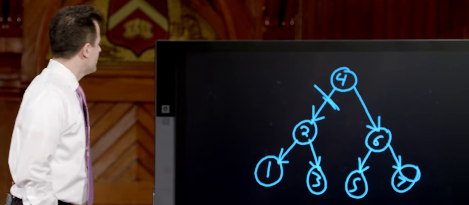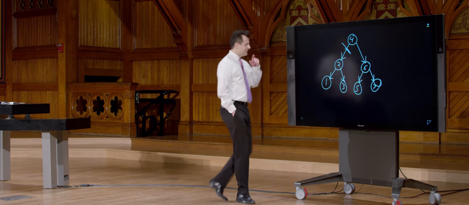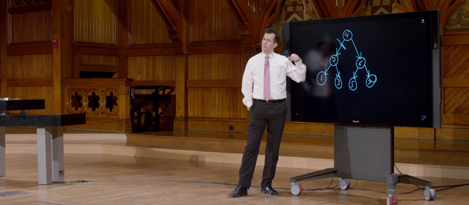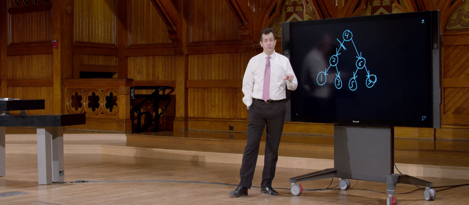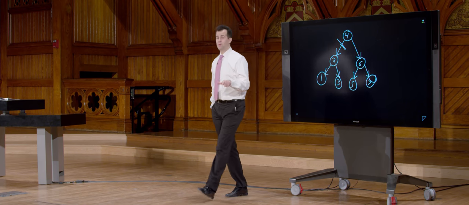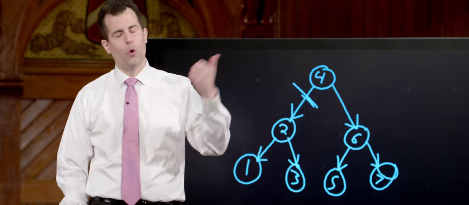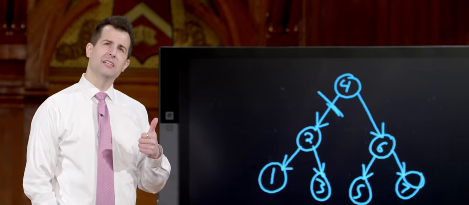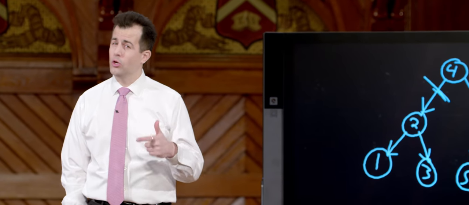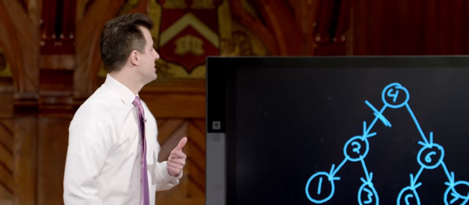Well, from the looks of this picture, pretty though it is, relatively speaking, it looks like now each of my nodes, each of my values, has not just one arrow associated with it potentially, but as many as two. And that means we're spending twice as much space as before. So whereas in our array, we use just 1 byte per value, or 4 bytes per value, or some fixed number of bytes per value, in my linked list example, I had to double that because I had to also store, using bytes in some form, those arrows, those pointers or references, as they're called.